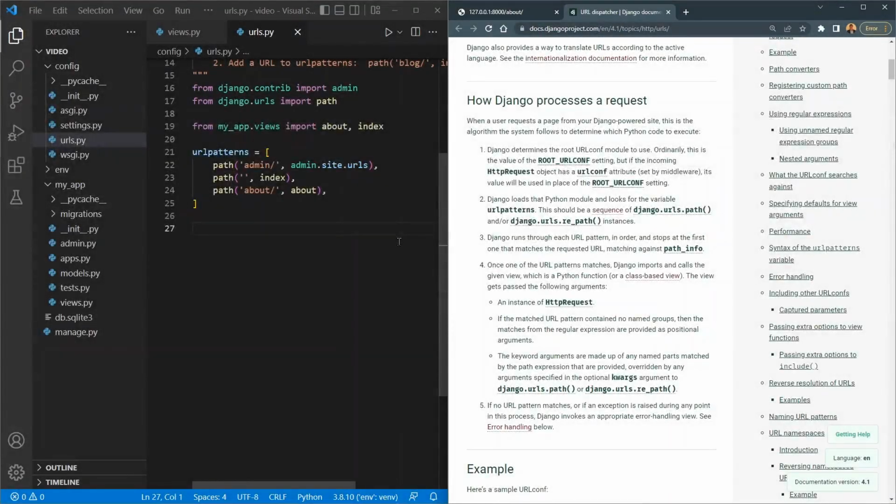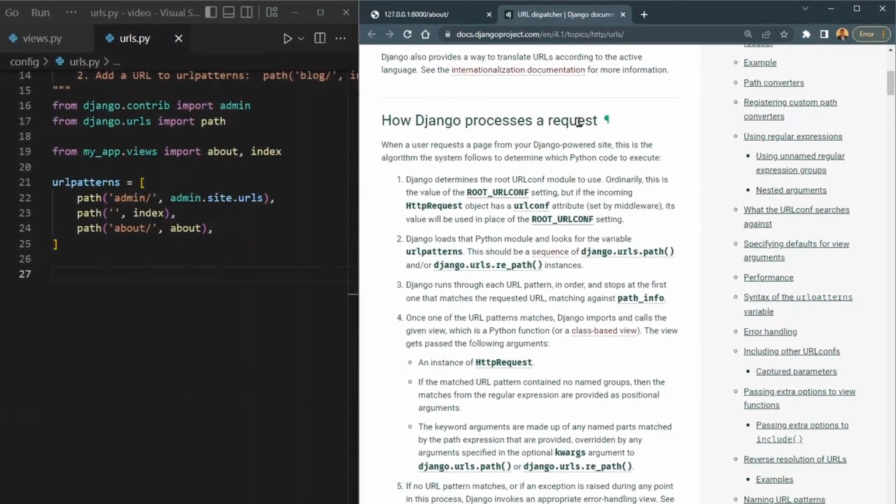Before we dive into actually adding dynamic routes to our project, I want to showcase the Django documentation because it's really good documentation, and if you ever have a question or need to reference how something's working, it's great to jump in and read the docs. I wanted to walk through how they explain this URL and view, and also how they explain some dynamic URLs. So here I am on this page where they talk about how Django processes a request.